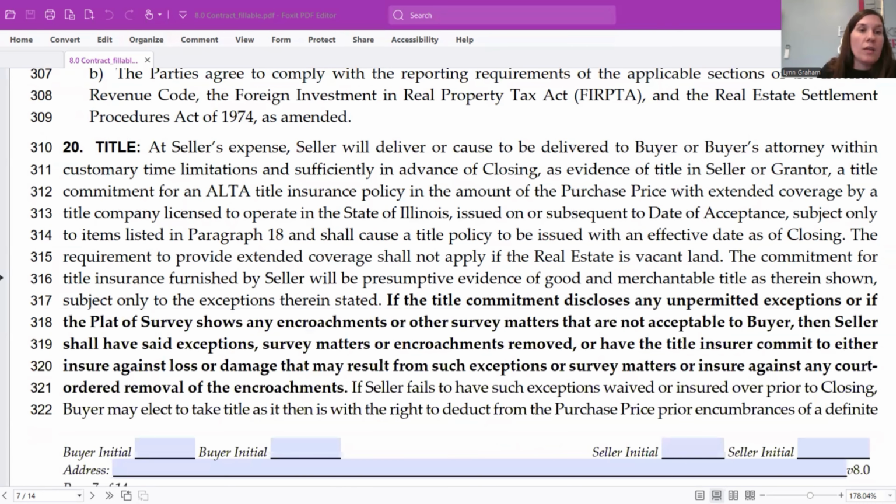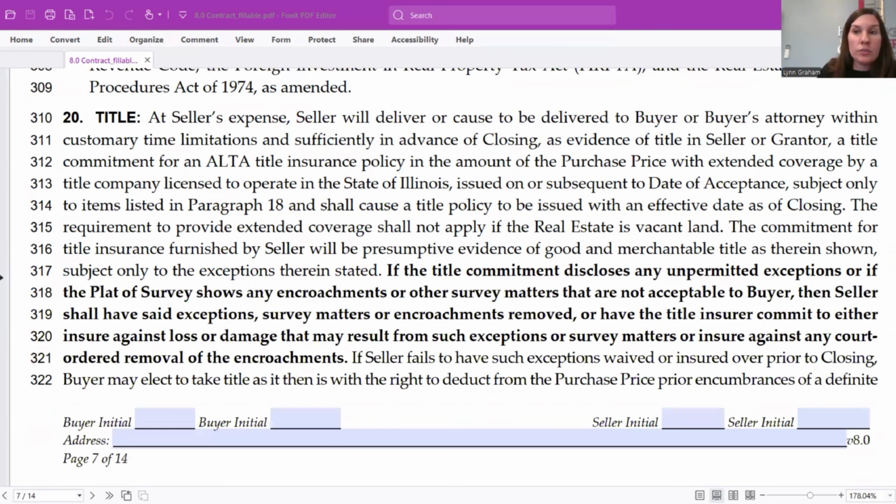And then there's paragraph 20 regarding title. Basically, title insurance is provided by a seller to a buyer. What it means is that the title company is insuring the past of the property and title. Essentially, they're checking to make sure that the seller has the right to sell to you, that someone's not going to come out of the woodwork and say that they own the property and the seller should have never sold the property to you. They're also checking to make sure all taxes have been paid in full, that there are no liens on the property, and also that there are no open mortgages on the property.